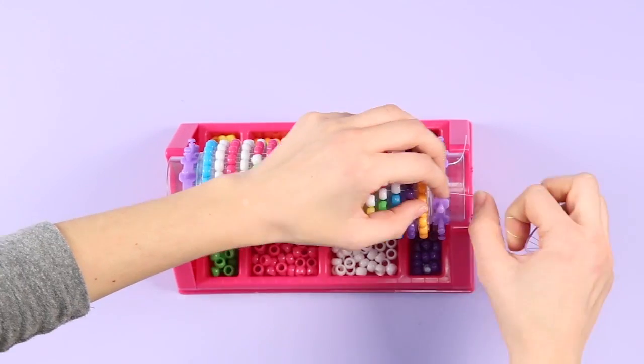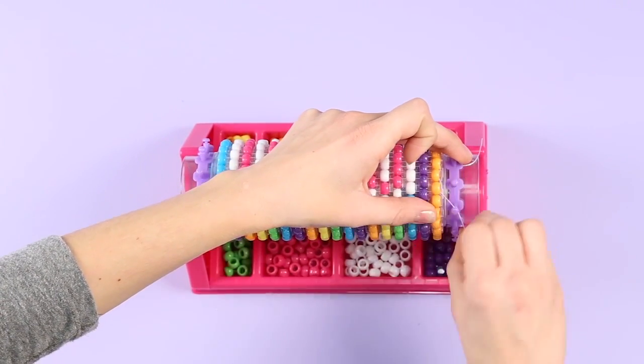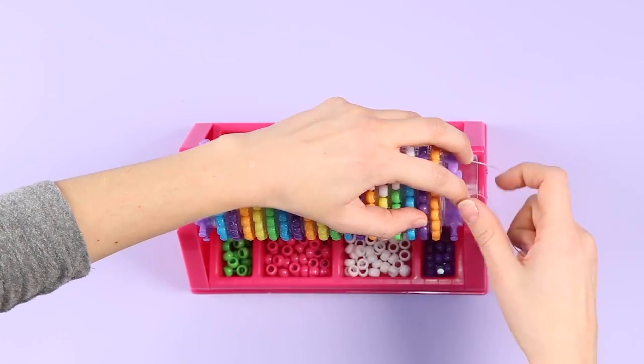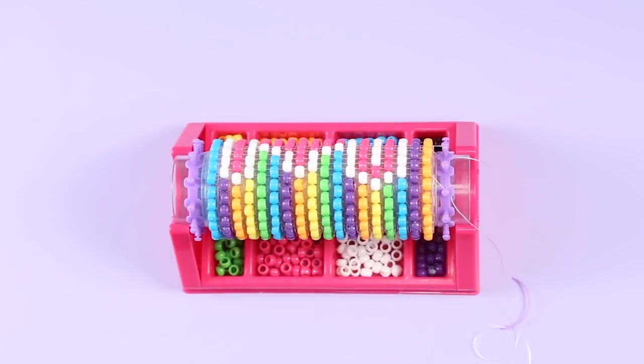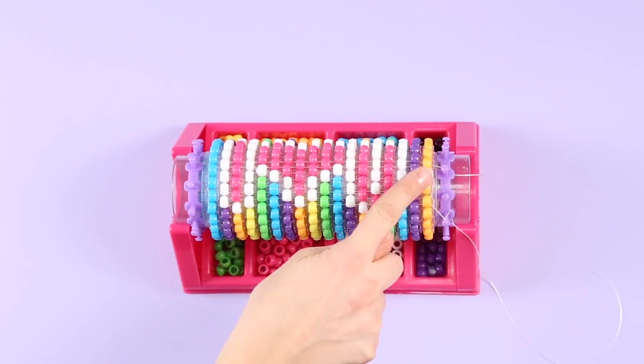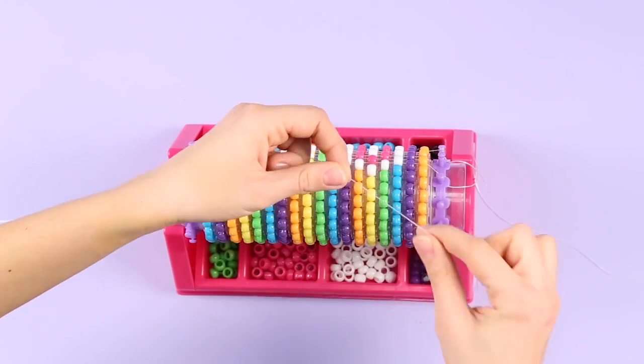When you've almost reached the end of the piece of cording, pull it tightly, then wrap it around the closest peg 6 times. Hook the end of the cording underneath the slot so that it stays in place. It is important to pull tightly and make sure that the cord is secure in its position. There should be one blank peg between where you started and where you ended.